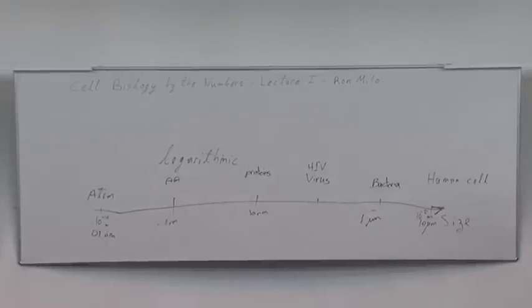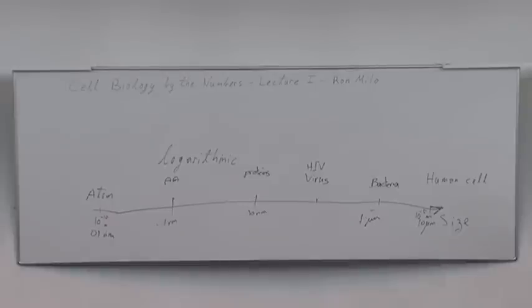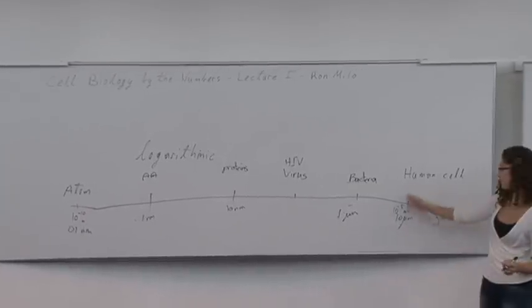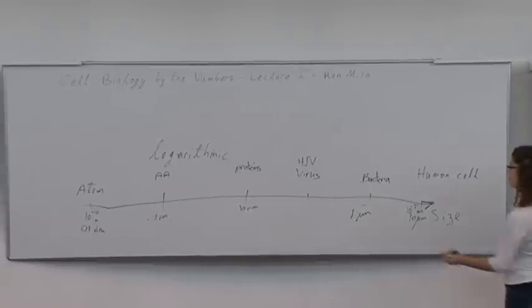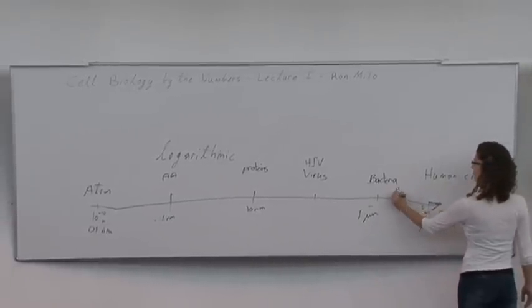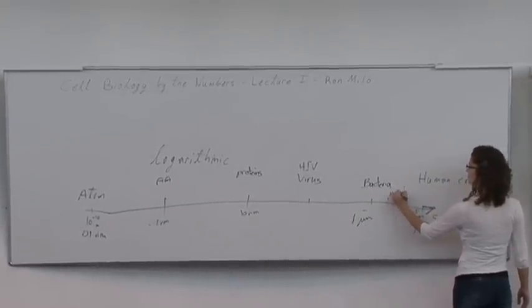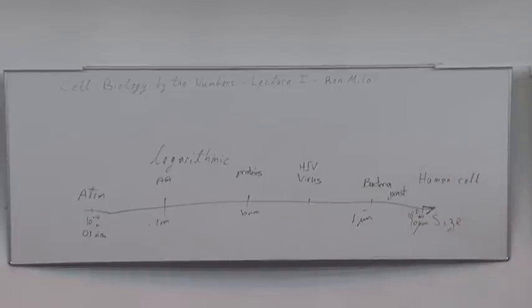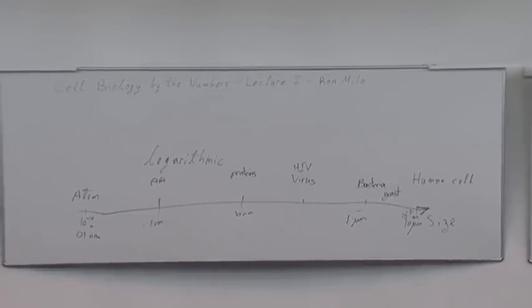Anything else that you think should fit into here? Yeast. Where would the yeast be? Okay, between the bacteria and the human cell, we'll have the yeast. What else? DNA. Okay, what in the DNA? It's very tough, you know, you could take the DNA in my body and try to stretch it. It would be pretty long. How much roughly? You can calculate it, not complicated.